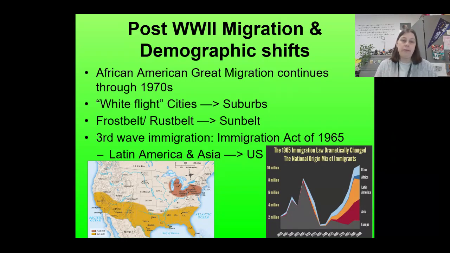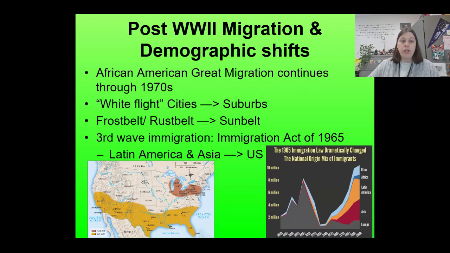This is the migration of African Americans out of the rural South and into urban centers in the North, and then increasingly in this time period out to the West Coast, to places like Los Angeles and Oakland in particular. So that continues. The African American Great Migration doesn't really stop, slow down, or start to decline until the manufacturing decline that starts in the 1970s, so it's tied to that economic feature.